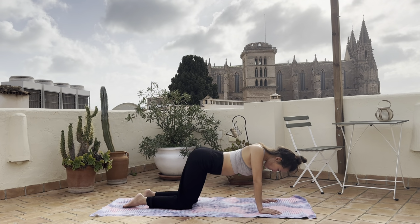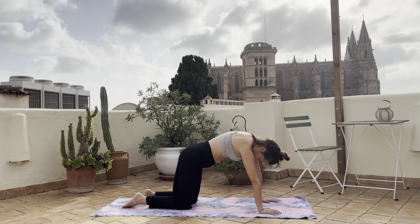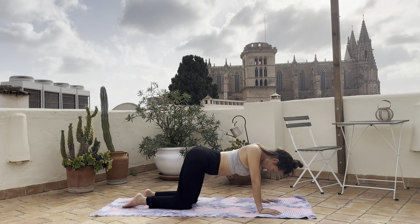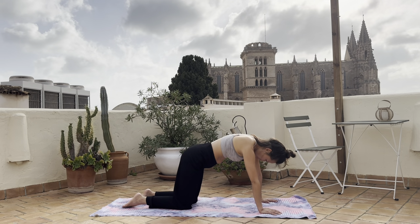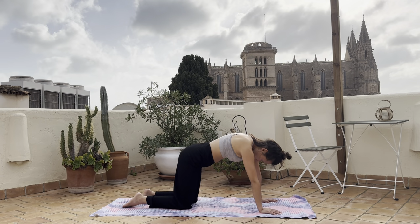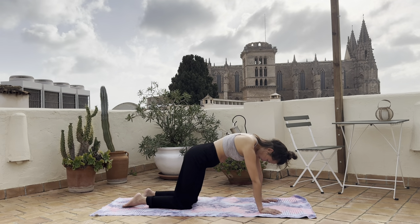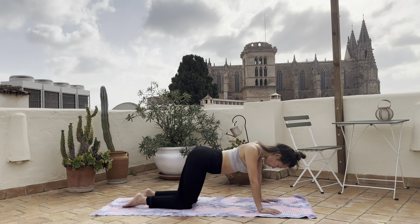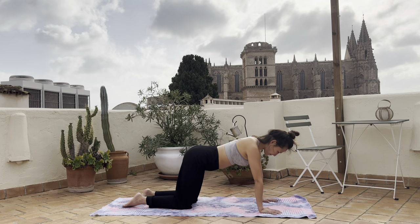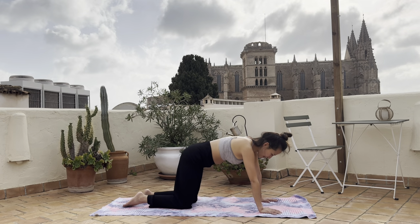Inhale, dip. Bring the shoulder blades together. Exhale, open the shoulder blades. A few rounds like this. In and out. And a little faster. In and out. In and out. In and out, and come back to center. Tabletop. Take a big inhale and exhale.